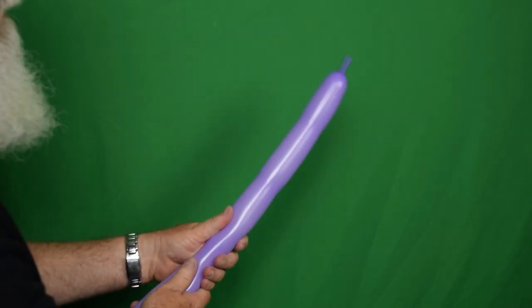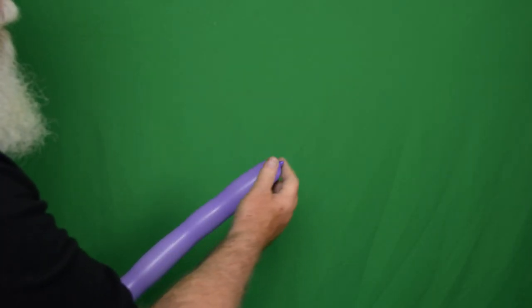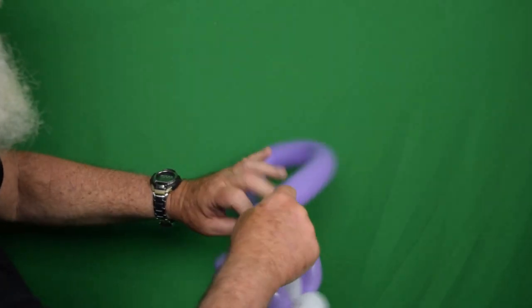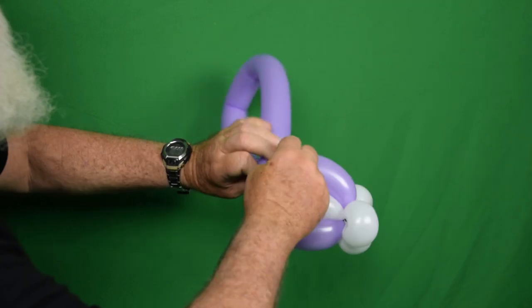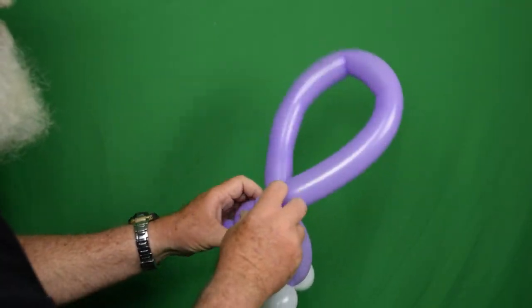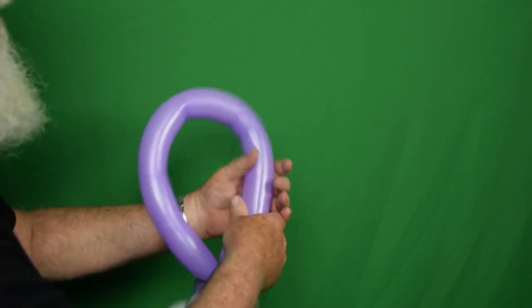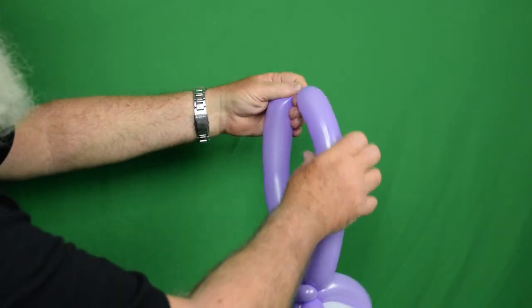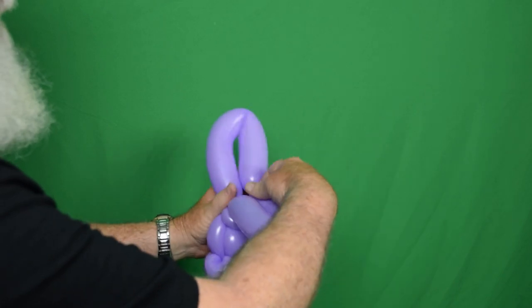Now what's left over, squeeze it almost to the end, so you get just a little bit left. Bring that back down to that pinch twist. Twist it around several times to secure it. And we have to make his ears. So we're going to take this that we have left over, divide it into two equal bubbles, twist it, and then bring that down.